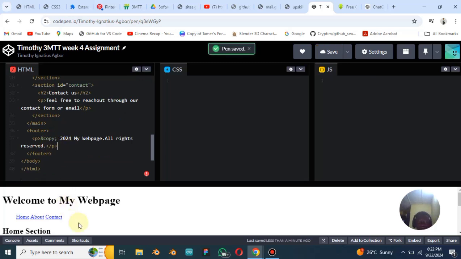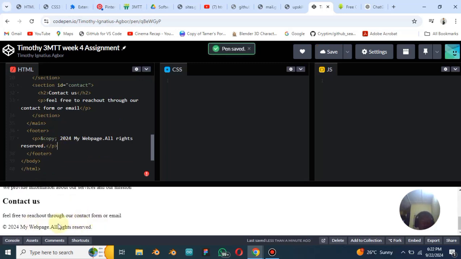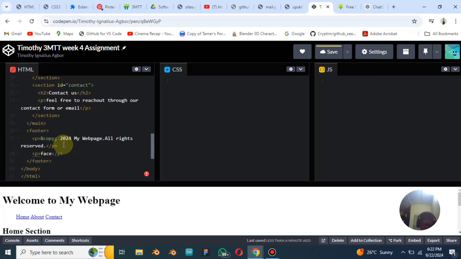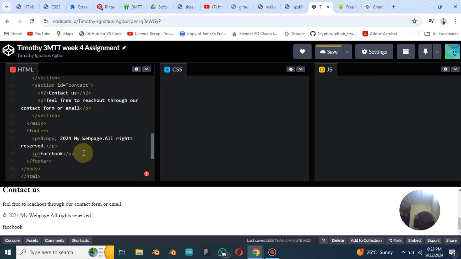So if you come back to this, you can see this. You can choose to add other paragraphs. Say let's add our Facebook handle, or let's say we put this in a navigation tab.